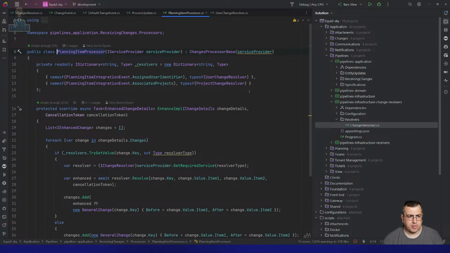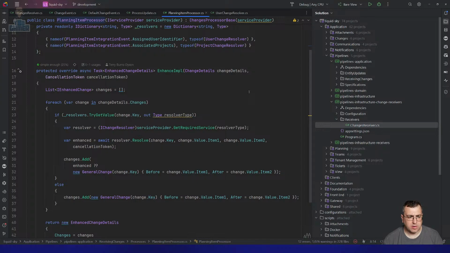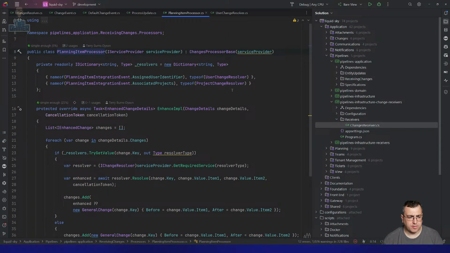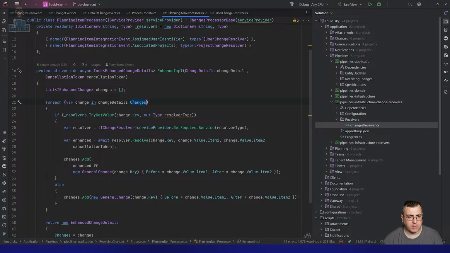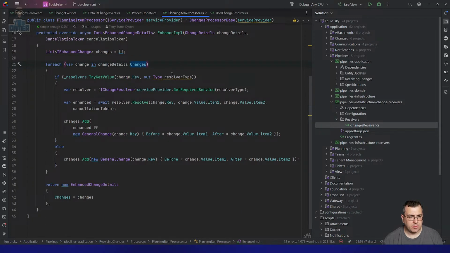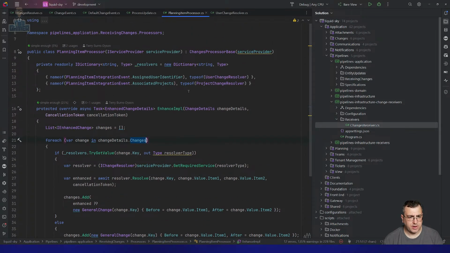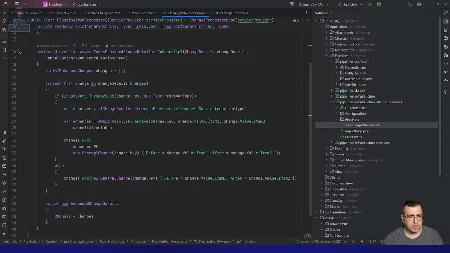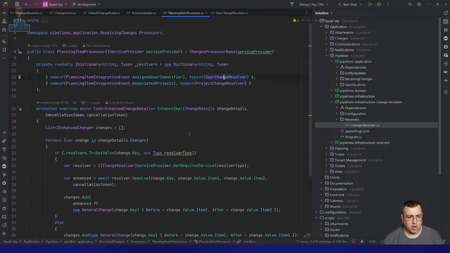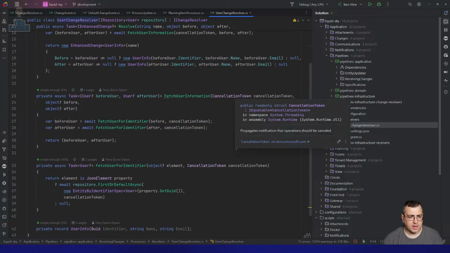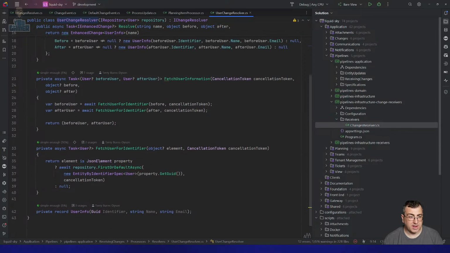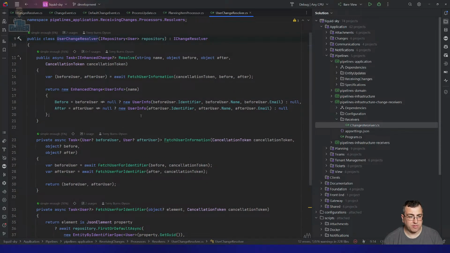it hands off to something like what's in the process here, because all this is doing is saying, okay, through the changes, do I have a resolver for those changes? If I do, resolve those changes. All I'm saying is, instead of doing that, it's almost the identical thing. It's just if any of this returns null.